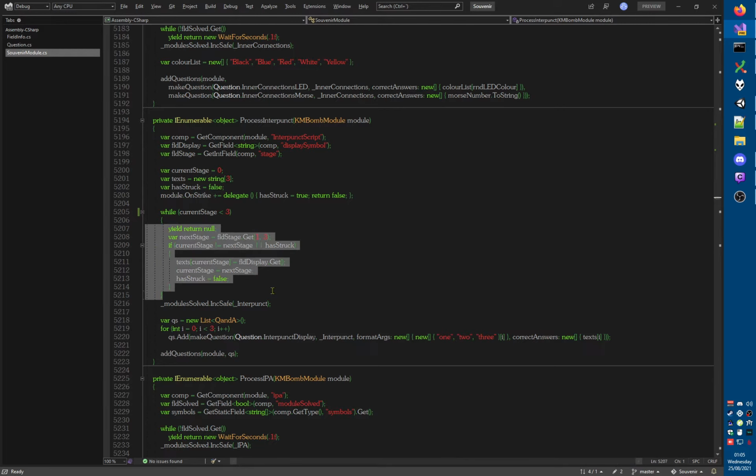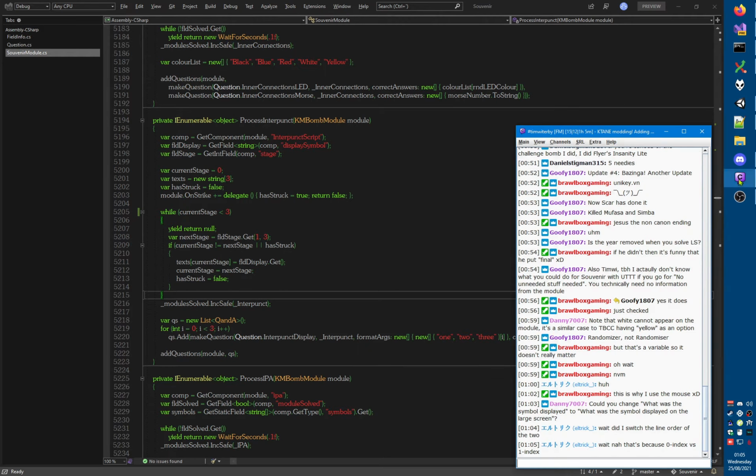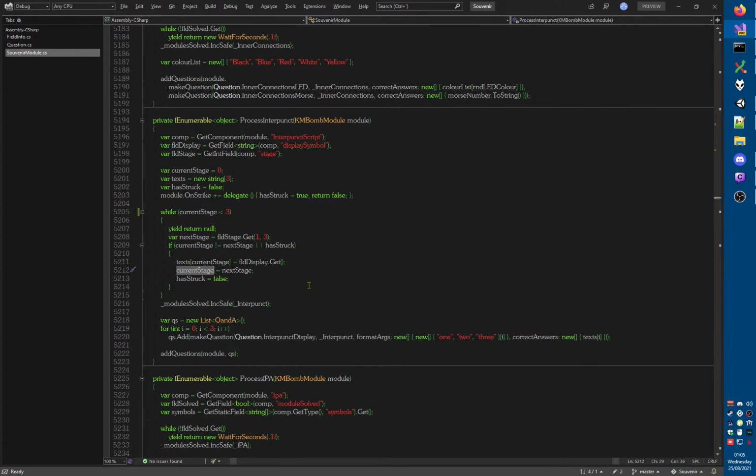So I'm afraid that this is buggy. I wonder if Eltrick is here. Eltrick is here. Wait, did I switch the line order of the two? Wait, no, that's because of zero index. Right, okay. I understand that you try to mitigate the 0 and 1 index, but unfortunately you have a bug, because you set current stage to 1, and then if you strike, you're still in stage 1 and you'll be setting text of 1 instead of text of 0.